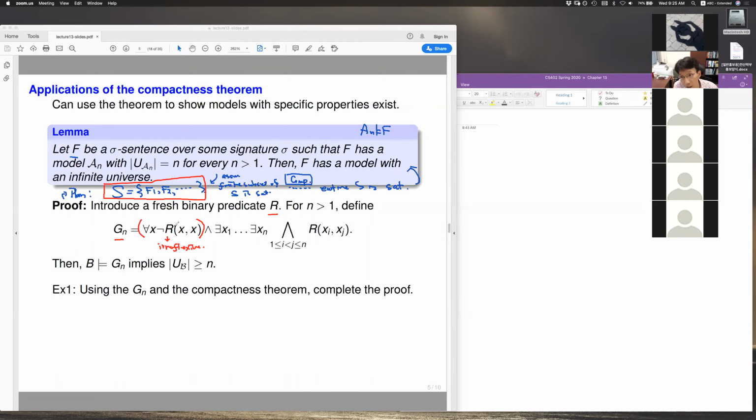The second part says we can find x1 up to xn such that any xi with a smaller index is related to xj with a larger index, that is, i is smaller than j. In particular, this condition R implies the following.